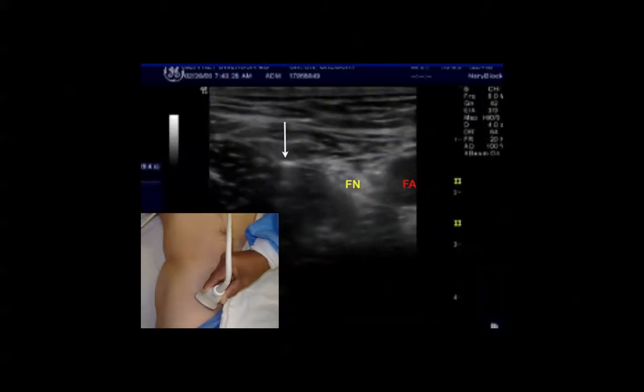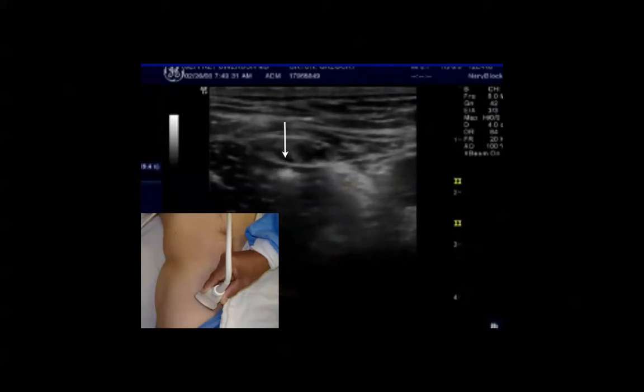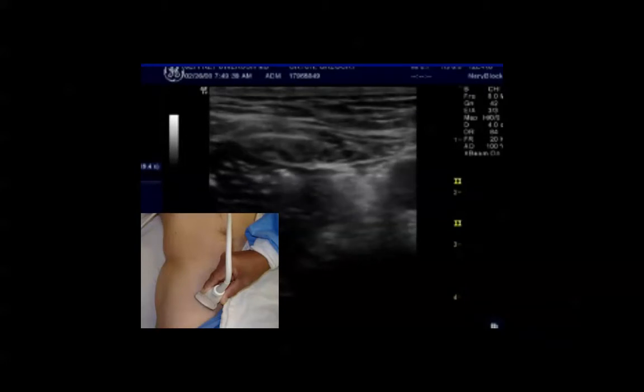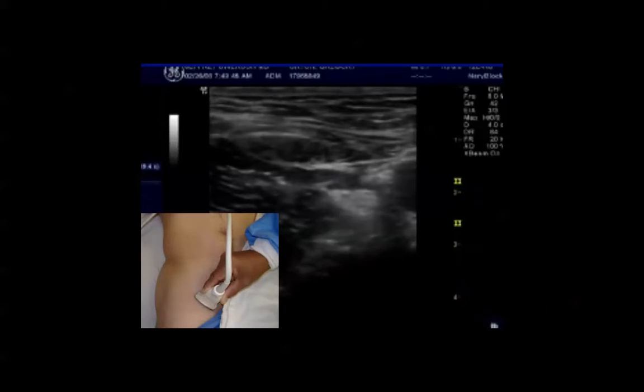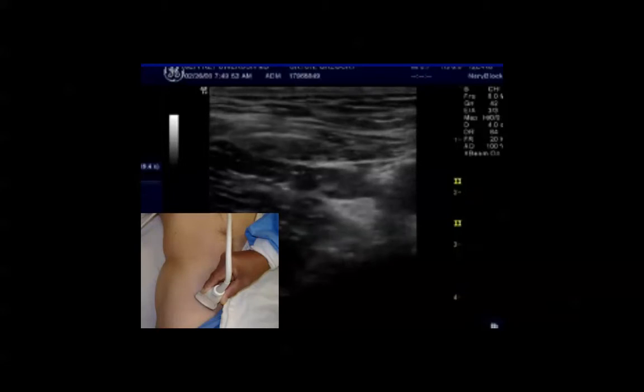One more example showing the indentation of the fascia, femoral artery, femoral nerve. And as we pass through the fascia iliaca, we see the characteristic display of local anesthetic passing over the iliopsoas, over the nerve, and if we watch patiently, we see that that tissue plane eventually also goes deep to the femoral artery, as shown here.